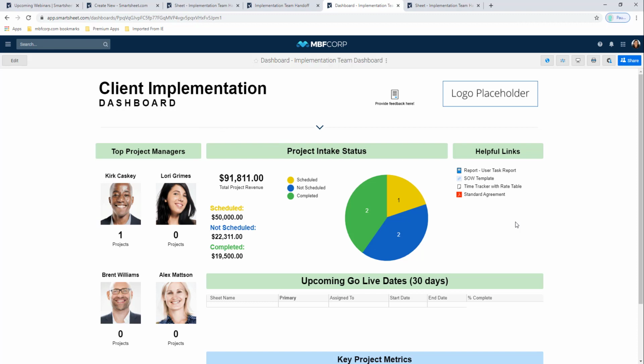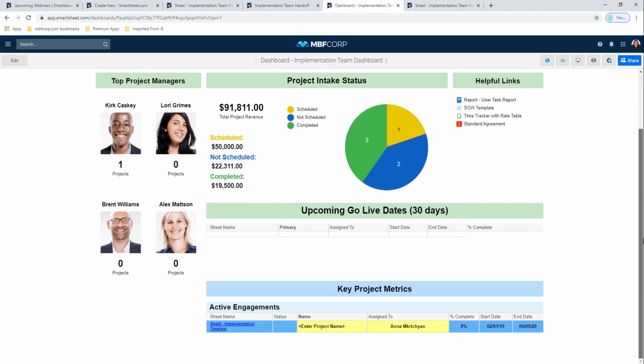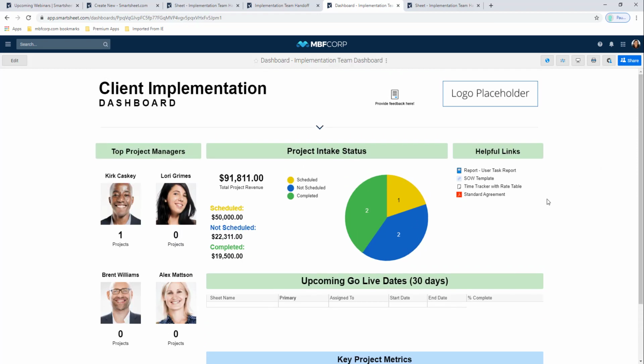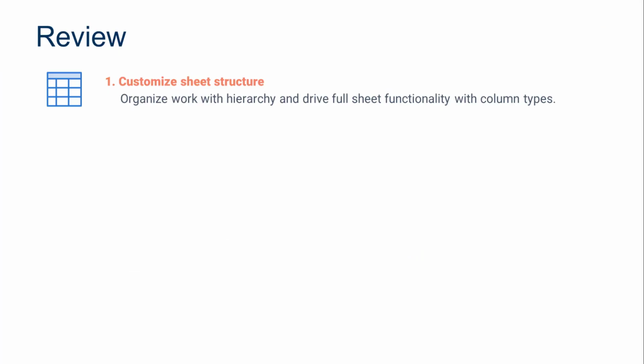So in the dashboard that comes with our template set, you'll see we've taken this opportunity to really introduce who our project managers are, track our tasks and revenue, and include helpful links to any files, agreements, or other Smartsheet items. We can also embed Smartsheet reports or reports with Gantt charts, or even incorporate forms into our dashboards, really making sure all the information you need is in one place here, provided visually, and taking that step outside of our Smartsheet.